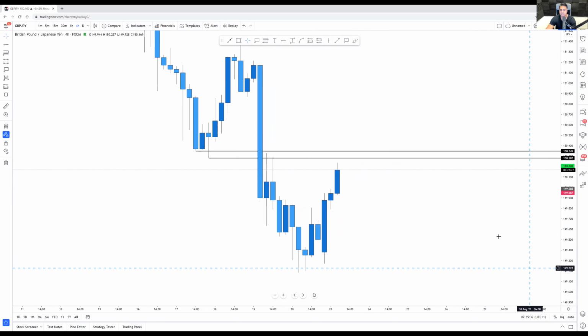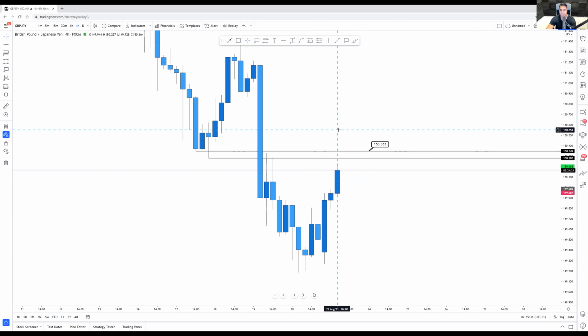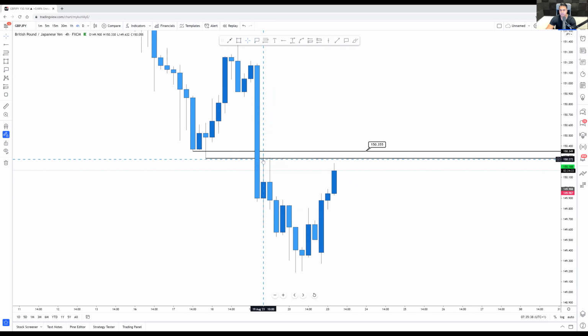But the point here is this. I think this is the area of the market which determines what is going to happen, because we've had on 2 occasions, I mean, granted, this is a very strong impulsive move, more often than not it's going to be based on news. But we've had 2 4H candles pushing back into this level around 150.35, failing to break above. I wouldn't be surprised if there's a third one, which is the current candle that I bought, pushing into this level.